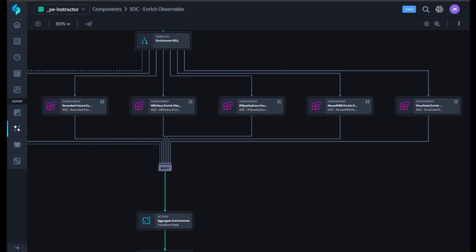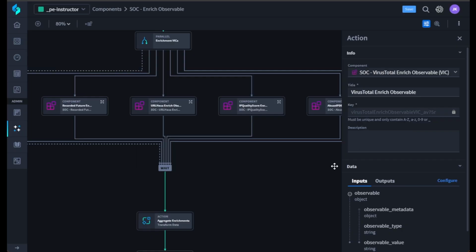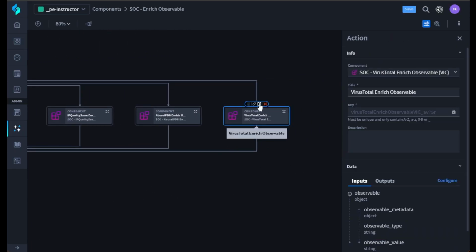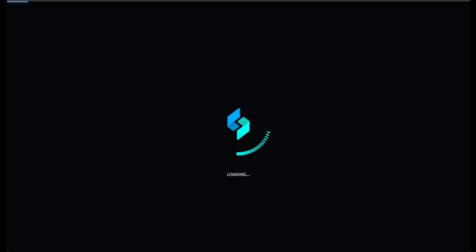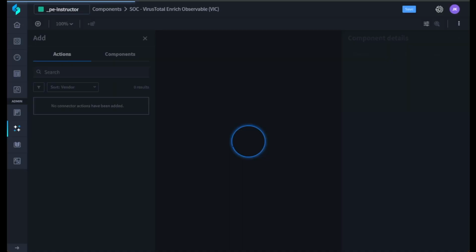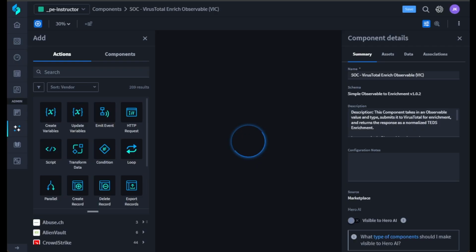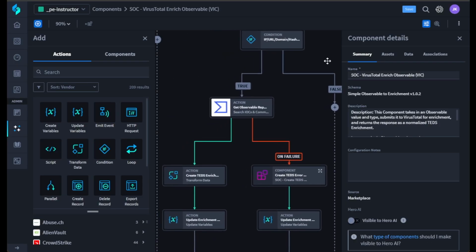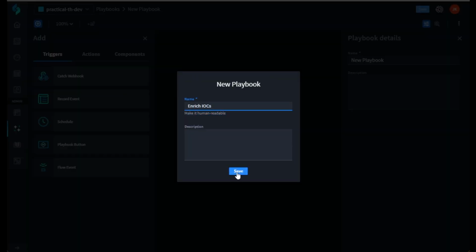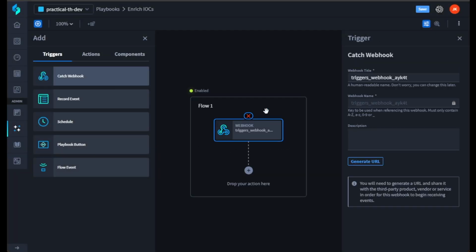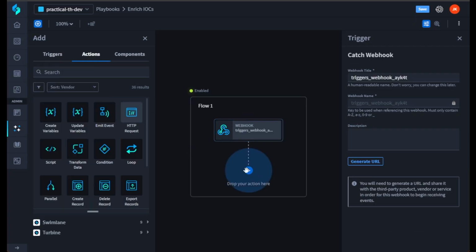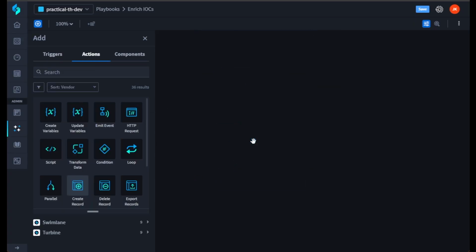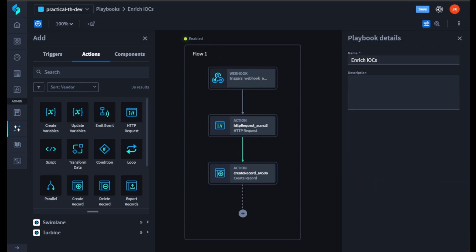As I mentioned, SOC Automation Solution comes with a number of out-of-the-box threat intel providers, such as VirusTotal, AbuseIPDB, or Recorded Future. But let's say that there's another provider I'd like to use to even further enrich this data that I'm working with. Well, my first instinct would be to build a custom connector for this provider. Give them the IOCs, feed them in, get the JSON body back, and then map that to a record. Luckily though, SOC Automation Solution kind of takes care of that for you already.